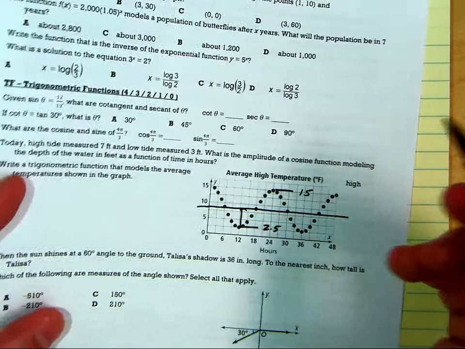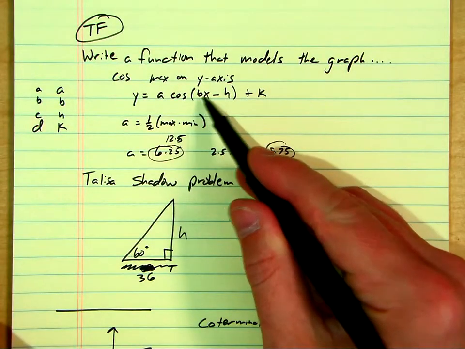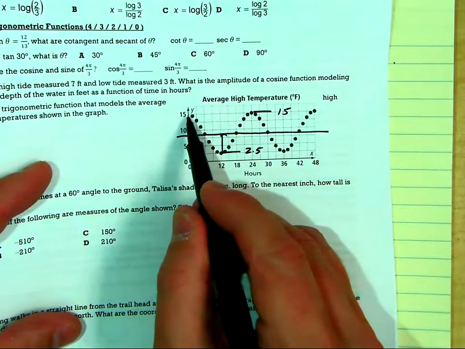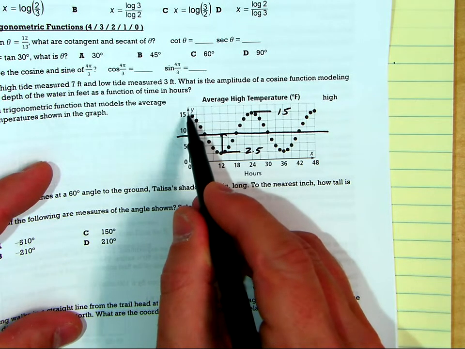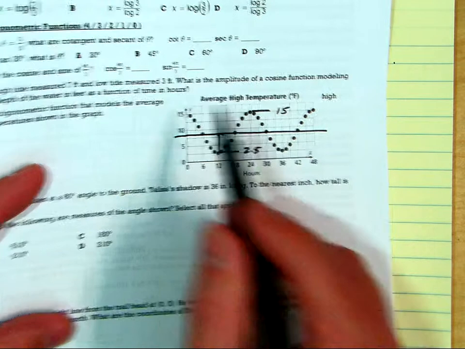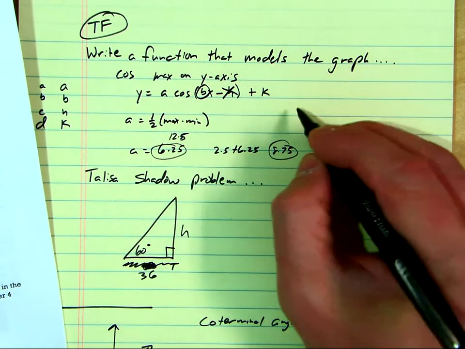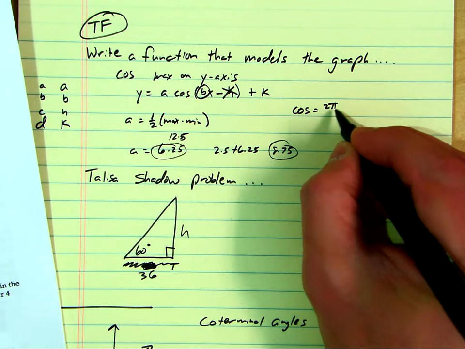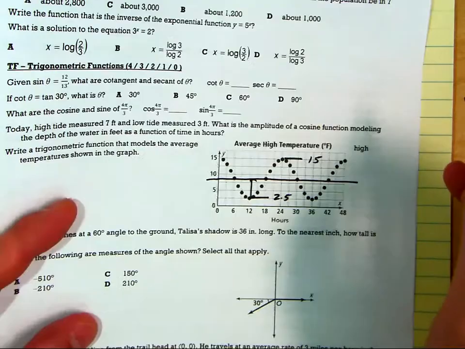Now the only thing we have left to do is figure out what the period is for B. Do I have a phase shift for this graph? No, I don't. I can use cosine. There's no reason to put in an H because the maximum is going to be on the y-axis. So there's going to be no H. All we have to do is figure out the period. Remember, the period of cosine functions is going to equal 2 pi over b. Everybody remember that?